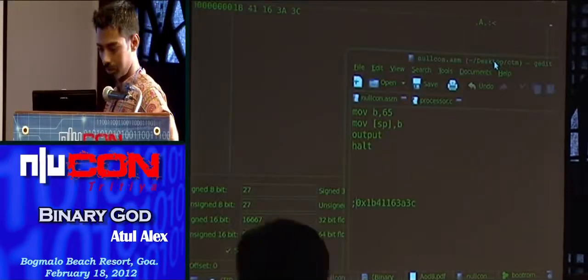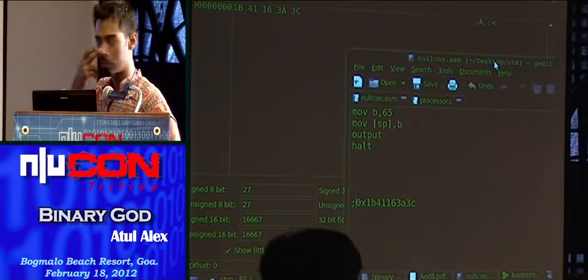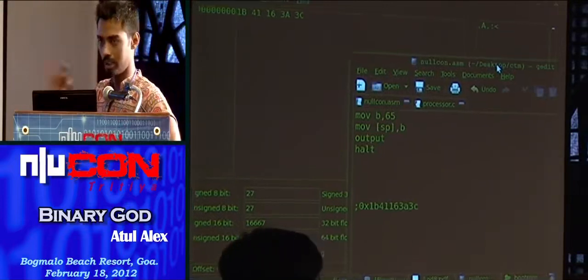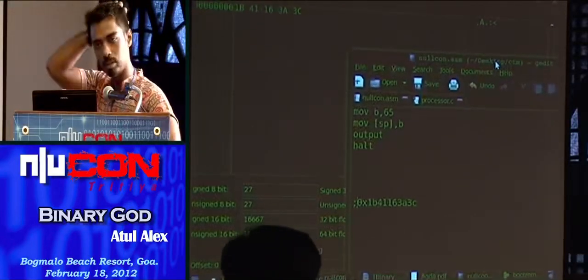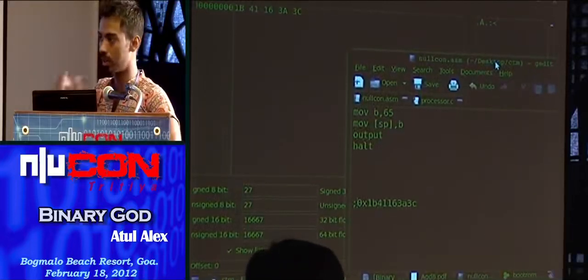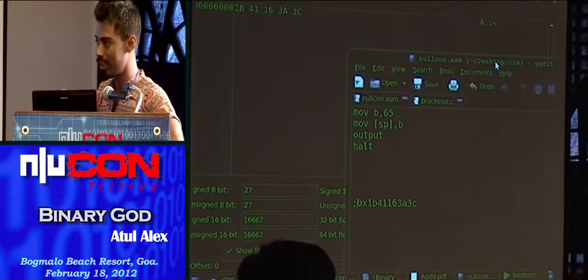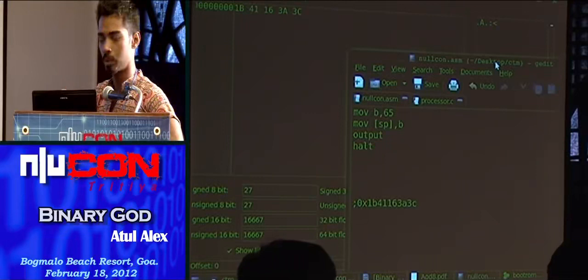Nothing is different. 41, 16, 38, 36. It is exactly the same, right? So the idea is that you have understood how to create the code by just looking at a data sheet of a processor or any architecture. I think you can write a processor or an emulator for that. Is it tough? It's not tough. Trust me, it's not tough. It's tedious, but it's not tough. There's no rocket science involved in it. It is quite easy, quite possible.